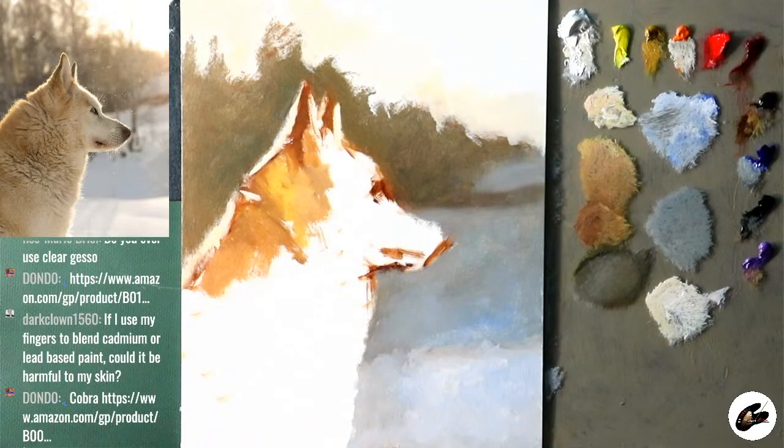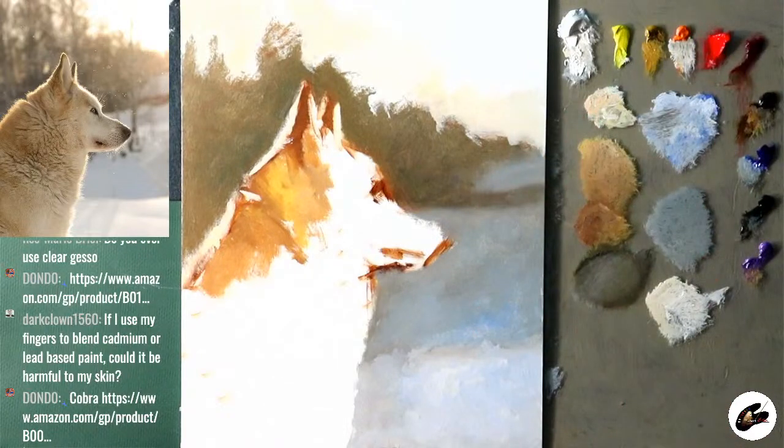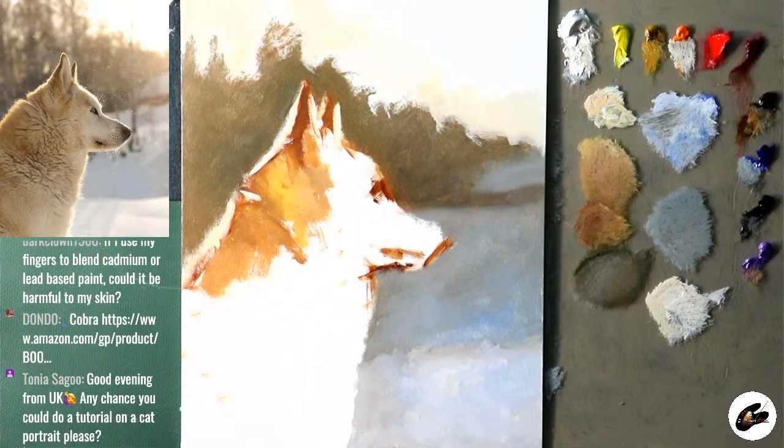Let's see here. I think I missed a comment. Let me go back. Hey, Ilse Marie Brie, do you ever use clear gesso? I think once in my life I've used clear gesso, but I always tend to use the white gesso. It's just habit, I guess.